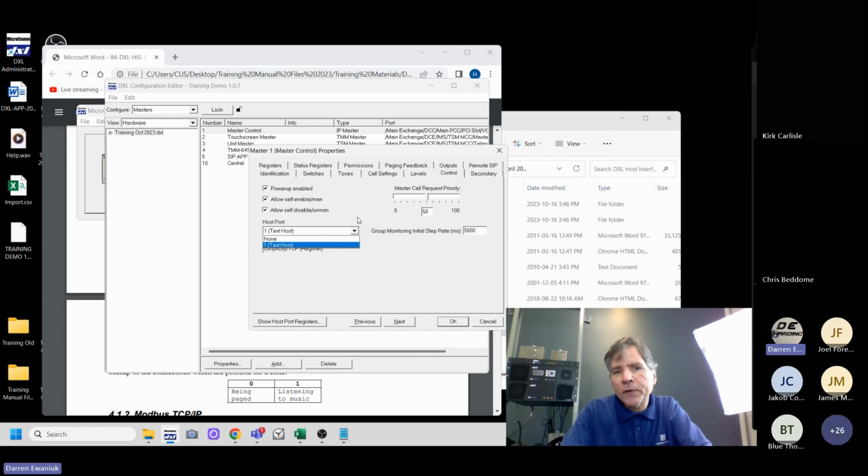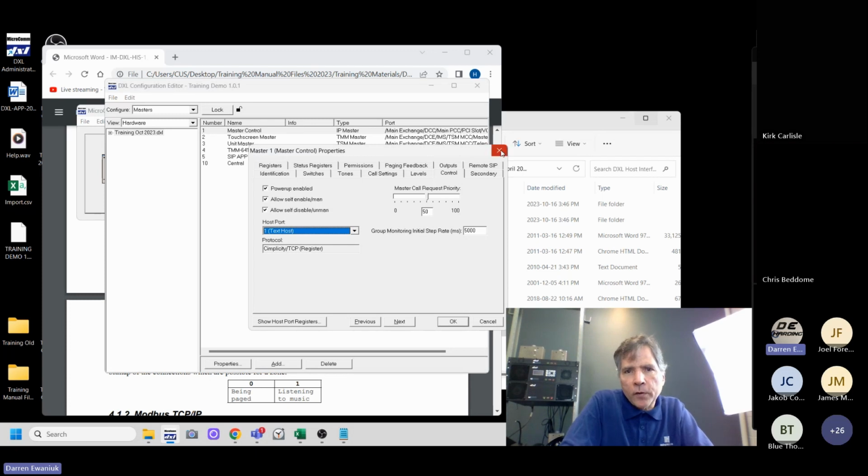Okay. And you don't necessarily need to go through the host to see all the masters, you can go either way, looking to make changes or to look at the settings. Just like when we were looking at permissions for masters that can call a master, you can either go to the master that's making the call and see which masters it's allowed to call, or you can go to the destination master. You can see which masters are allowed to call it, and the same thing for the host ports.